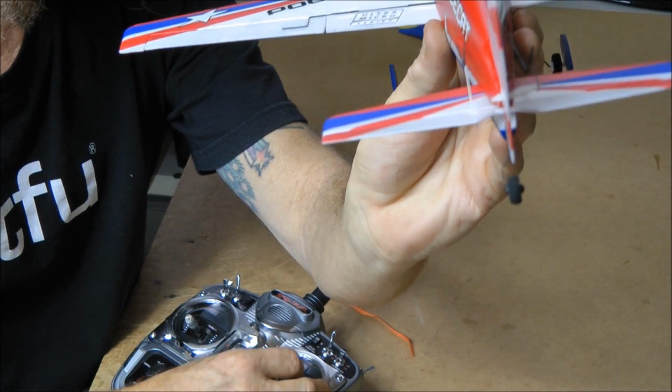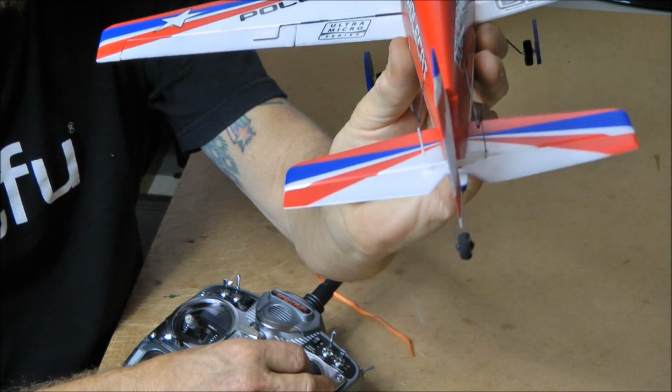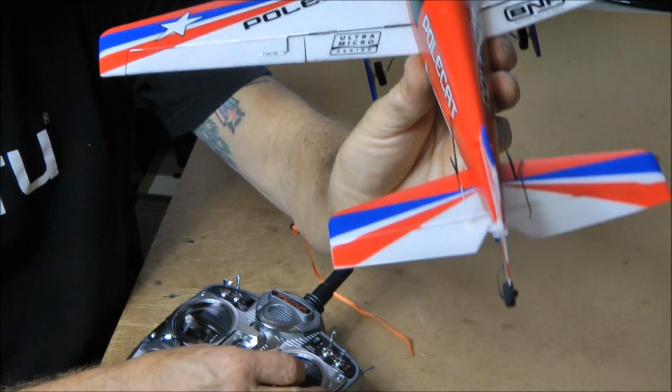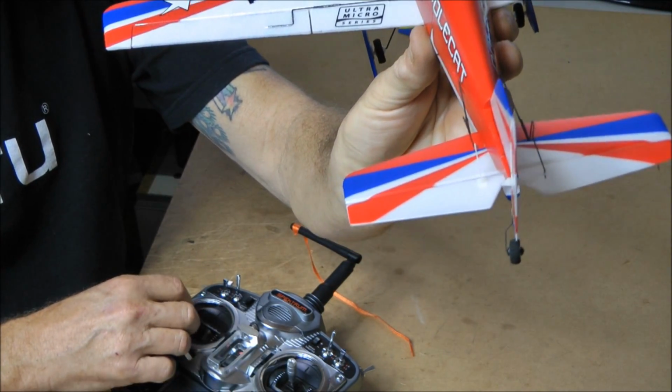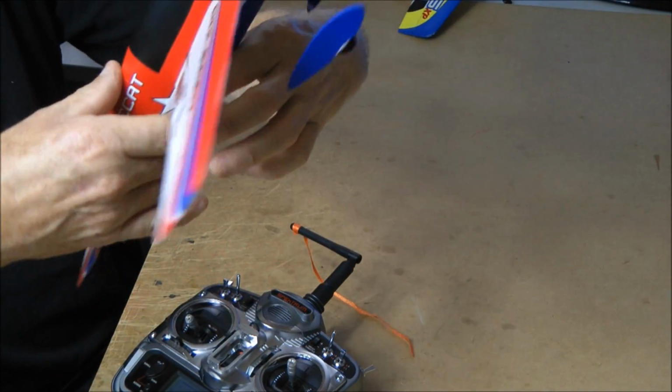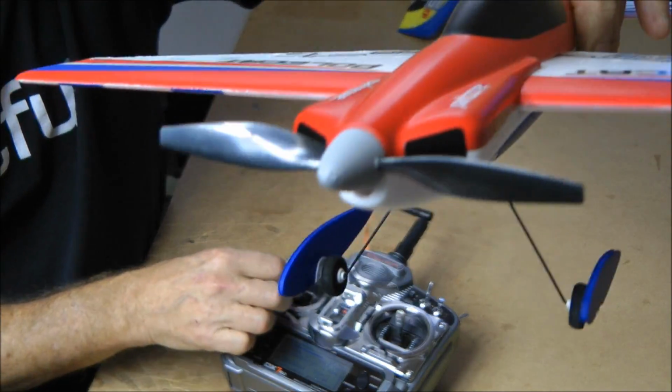Elevator, up, down. Ailerons, left, right. Rudder. Steerable tail wheel. Oh, the motor works. Let's see what this motor sounds like, shall we?